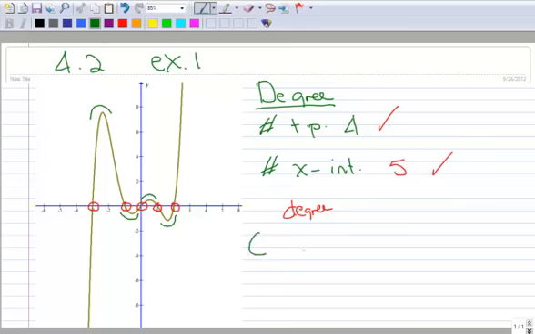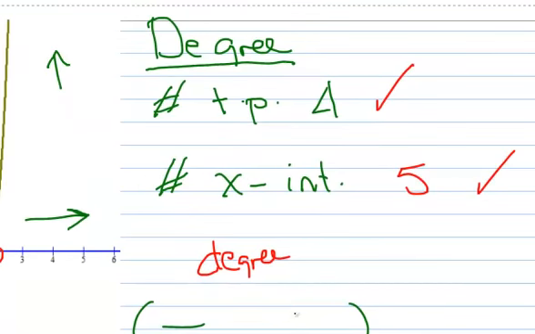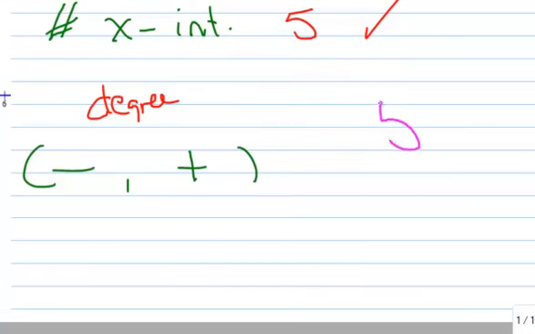So I notice on the left-hand side, as x is approaching negative infinity, f of x approaches negative infinity. So the left-hand side end behavior is negative. The right-hand side, as x approaches positive infinity, f of x approaches positive infinity. This might also help solidify your guess as to what degree it is. I'm going to guess that this is degree 5 because it's got 4 turning points, 5 x intercepts, and it has end behavior where the left-hand side differs from the right-hand side.